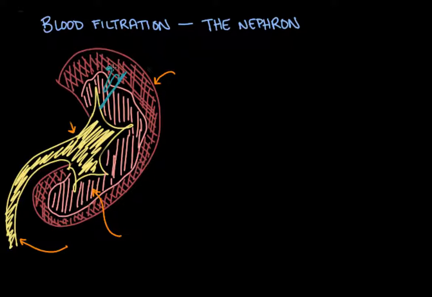And so the nephron makes the filtrate, the urine, and the collecting duct brings it to this yellow structure. This yellow structure is the renal pelvis, and the urine that goes here will go down through this tube called the ureter to your bladder and then out of the body. But this outer pink part is the renal cortex, and this inner pink part is the renal medulla, and this distinction is going to be important for our discussion of the nephron.